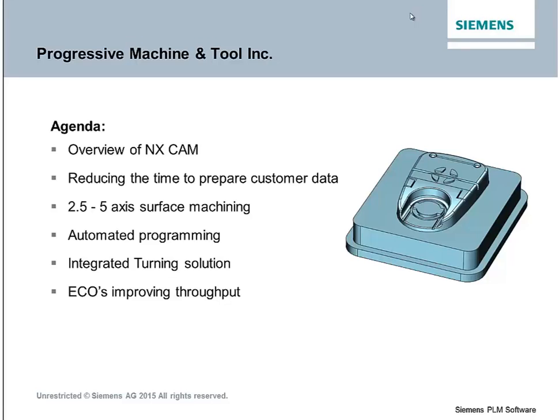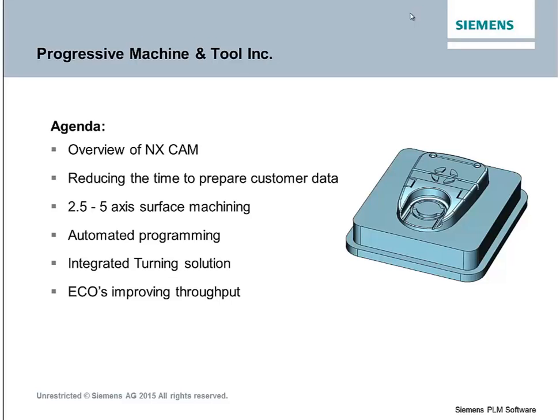In today's agenda, we're going to cover an overview of NX CAM and then cover reducing the time it takes to prepare your customer data. As you would expect, this takes a lot of time and effort to get that prepared before you can put toolpath on, along with showing you all of the capabilities from our 2.5 through 5 axis surface machining on the typical mold insert, in this case a core insert, and then automated programming.